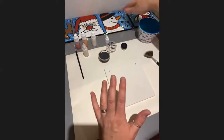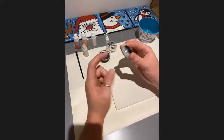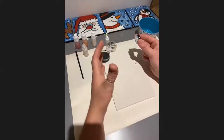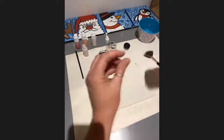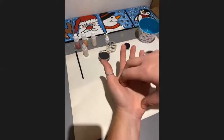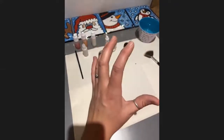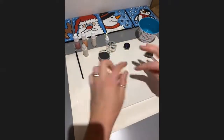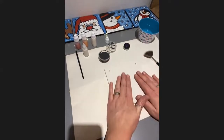Now everything that we're using tonight is washable. The only thing is, and I'll go back to the wax resist, if this accidentally goes where you don't want it to, you're going to have to embrace it and make it part of your design. Basically you can't scrape it off. Once it's in, it sinks straight through that glaze and it stays exactly where it is. The only way we're going to get rid of that is by firing it off. So if you do drip some, you might have to turn it into a snowball. So just keep that in mind as you're going on.